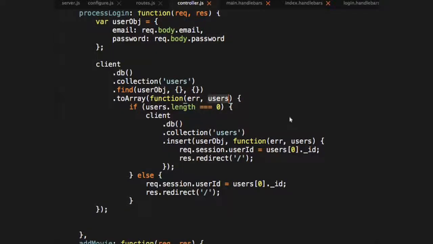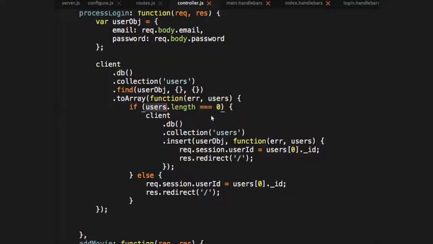Arguably and assumably that's only going to result in one record, which is a single user's record, because every user that provides their email address and their unique password, those two things are going to be like a unique key. We're going to convert the results to an array, and if the length of that array is 0, that means this is the first time the user's ever actually tried to log in. So we're just going to treat that as sort of like a dirty hack registration.